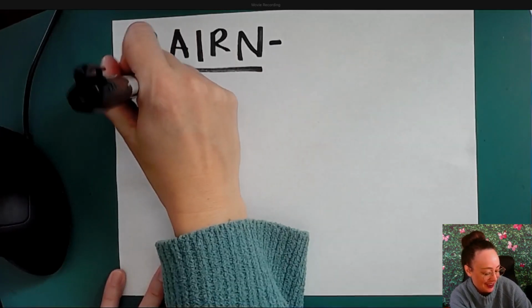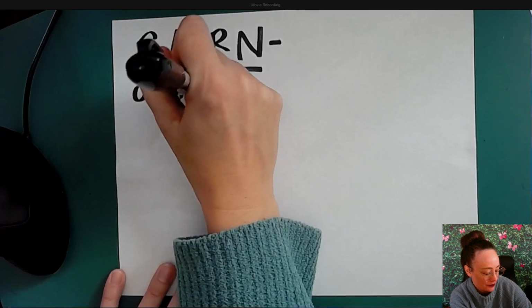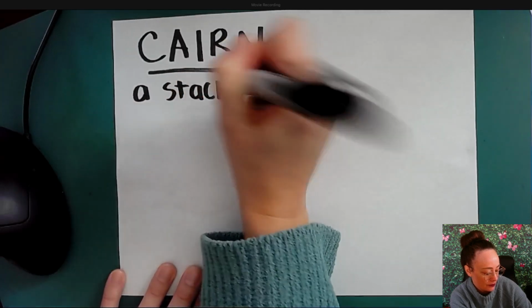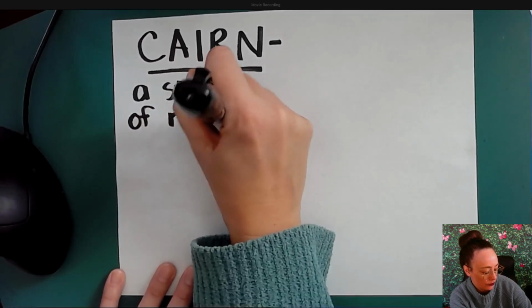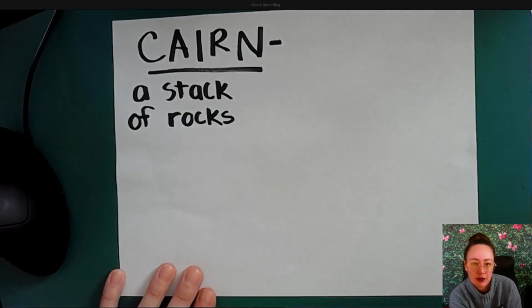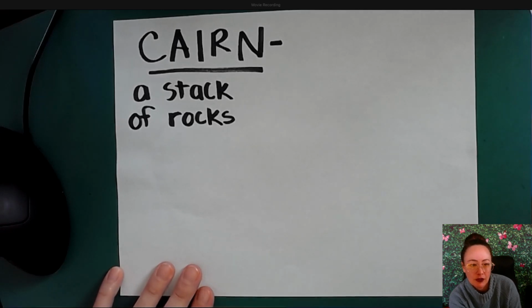It is a stack of rocks. So go ahead and write that down on your page. It's often used as a trail marker or a location marker.